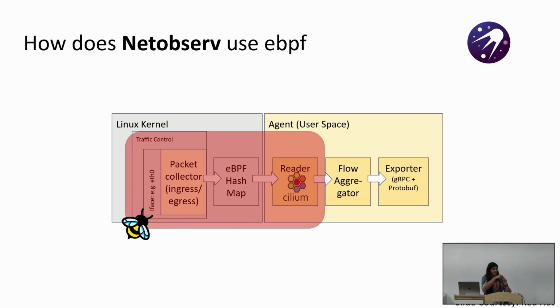Once this collection has been done, it is transferred to the user space, which does the collation, because we want only the bare minimum functionality from within the kernel. So all the actual handling of the packets or flows happens within the user space. When NetObserve was being designed, we made a really clear separation between the user space and the kernel level module of it. The kernel level module that we've written is eBPF code, so it's written in C. Our user space code, in our case, we've written everything in Golang.